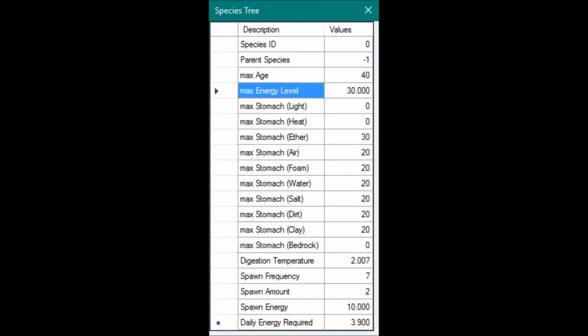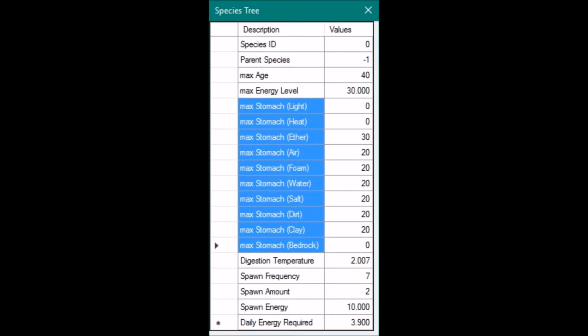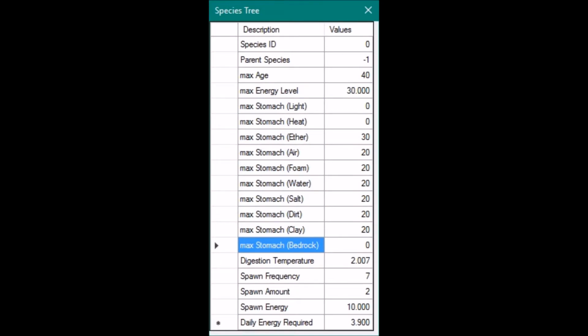Once the energy tank is full, a creature will stop digesting food on the current cycle and keep the remaining food for later. This is how much of each substance this species can hold in its stomach at any time, its capacity. Once it's full, it can't eat any more. This forces the lives to balance how much food they have in their stomachs with how much energy they have. Too much food and not much energy means the life might die before it can digest the food. Too much energy and not much food means the life spends all its time on the verge of starvation. The capacity for bedrock is always empty. 0 means this species cannot eat any bedrock.